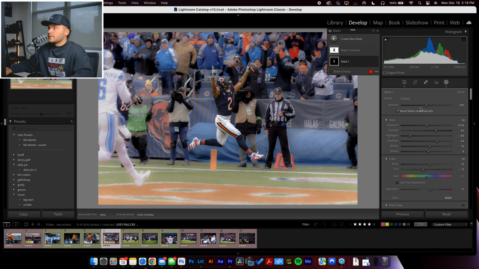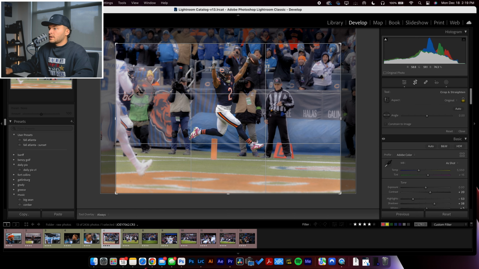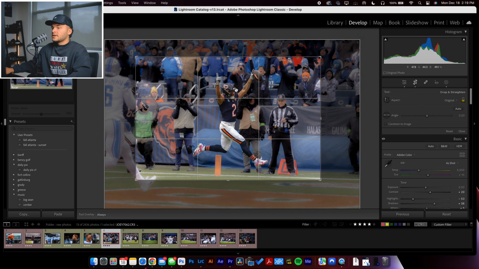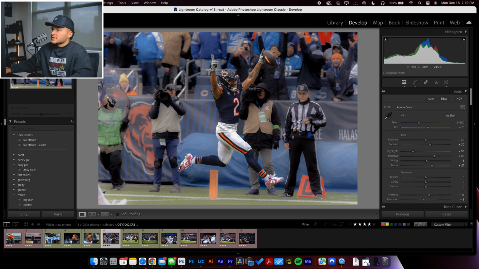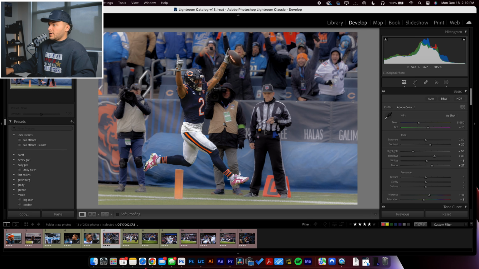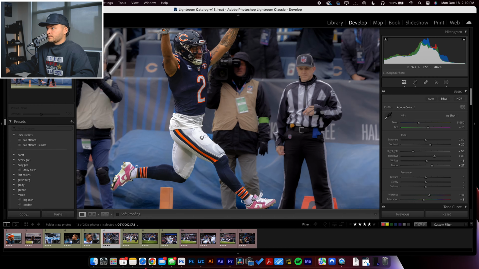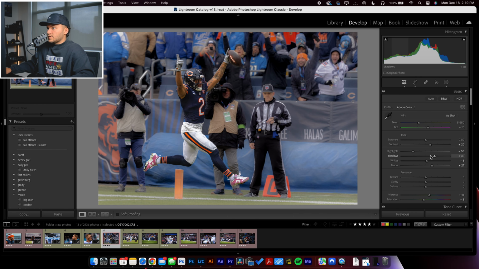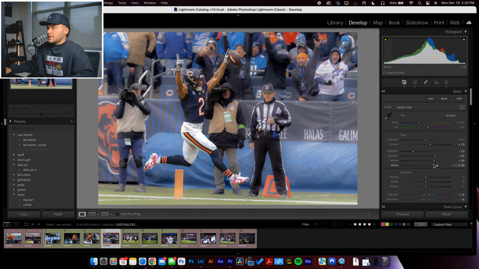So I'm thinking we might even crop in a little bit here. Make sure we still see the pylon there so we see it's a touchdown. But I like it without the Lions player. I think it isolates it a little bit more. We can even play around with the rule of thirds. That's pretty good. I like seeing the fans in the background too. Now let's just mess around with the photo as a whole. Got to be careful with those pants that they don't get too blown out.